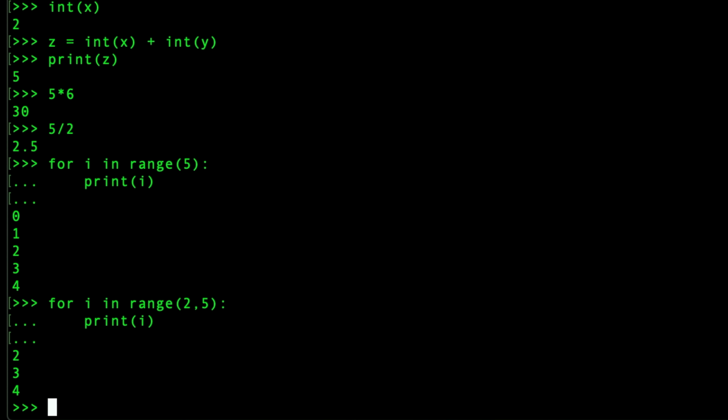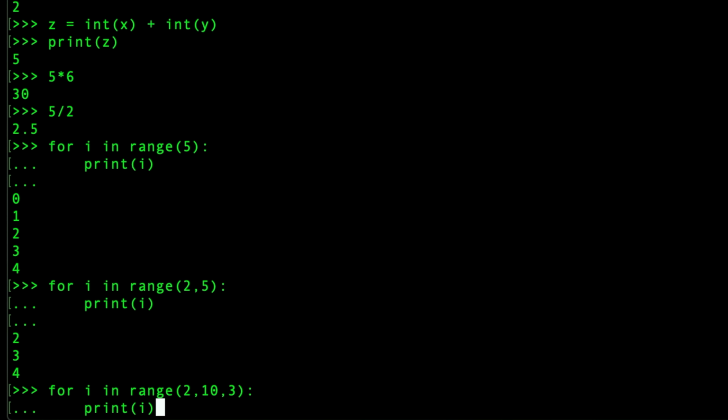And further, you can not just increment by 1, but increment in steps of some other number, like 3. So in order to do that, you say for i in range, let's go from 2 to 10 in steps of 3, right? So what will this print out?